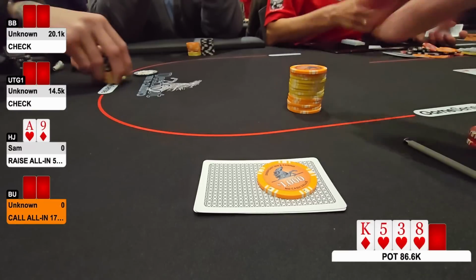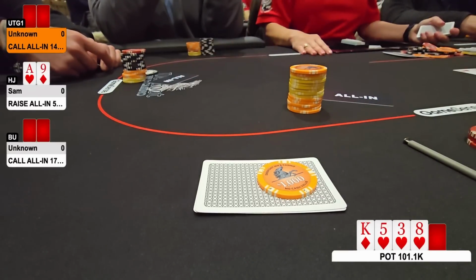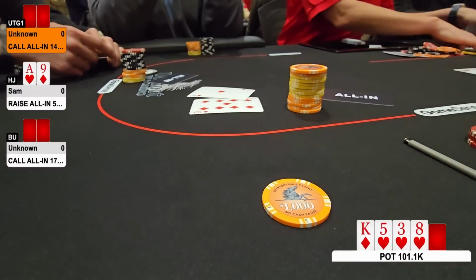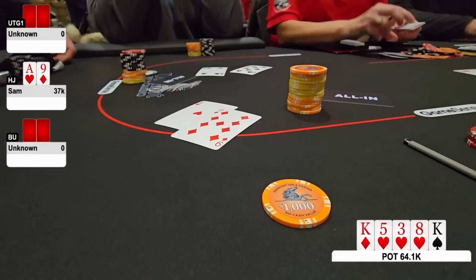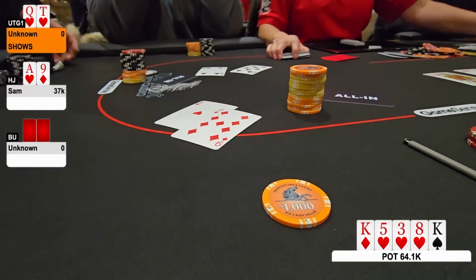Button snaps. Big blind folds. Under the gun snaps as well. Damn it. Let's go to the river. Come on, ace of hearts. It's the king of spades. We got the ace of hearts in our hand. Under the gun actually had a flush.